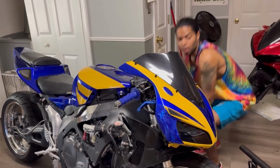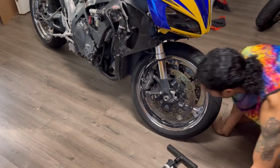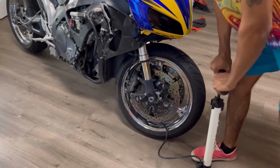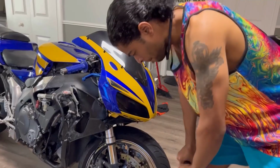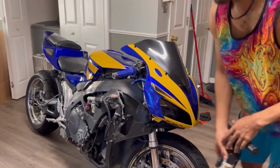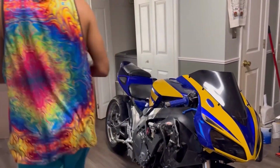All right. Let's go ahead and add some air to the bike. Yes, sir. There she goes. Okay. All right, well, let's go ahead and move the CBR outside for her first startup. All I'm gonna do is wipe that little bit of oil off the side of the frame with a trusted Huggies baby wipe.